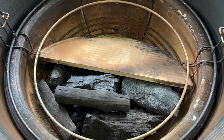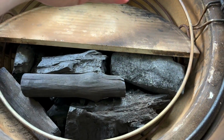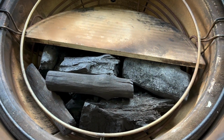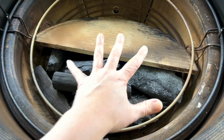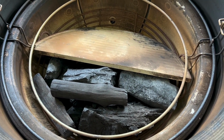Do not use water. So if you've got the divider that splits that in half, that's great. If you don't, some bricks, some pavers, something like that. And so we're gonna have the hot heat over here, we're gonna have the pork over there, and we'll come back and film that shortly.